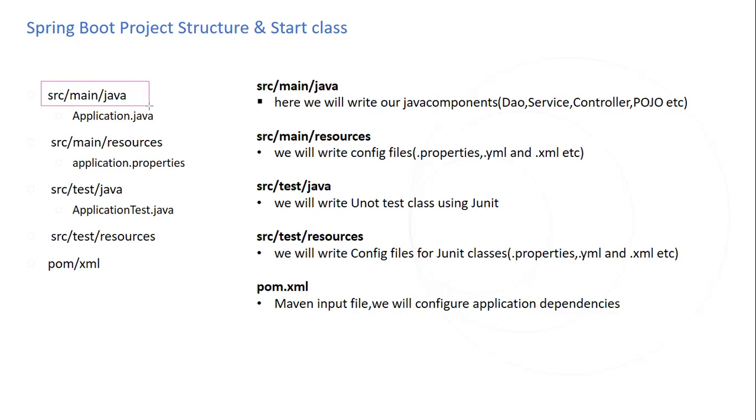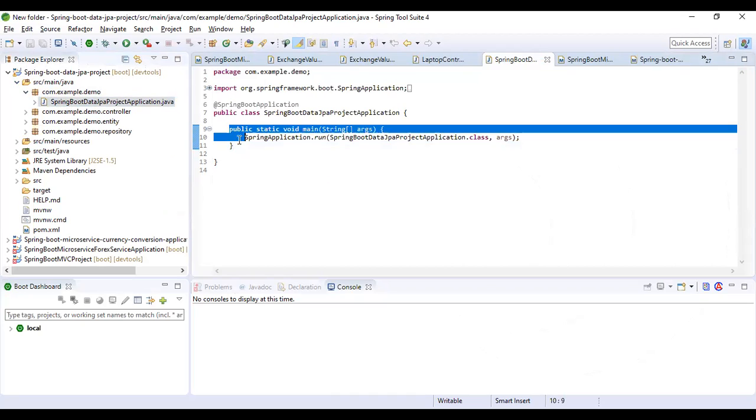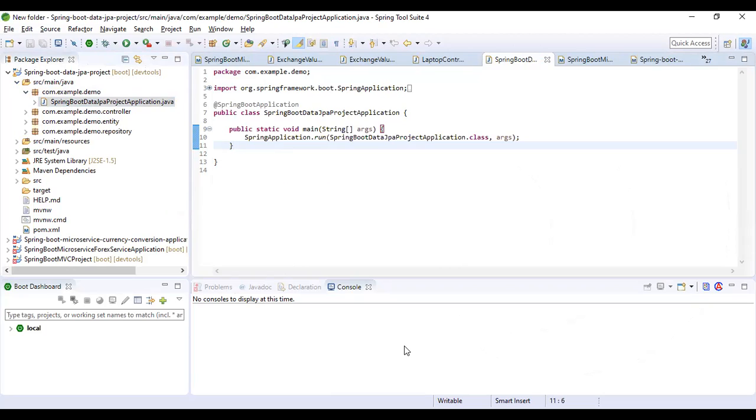Open the src/main/java folder; it contains one class, and this class contains the main method. When developing a core Java project, the class which contains the main method is known as the main class, the entry point of execution. Spring Boot also contains one main class with the public static void main method, known as the starter class.